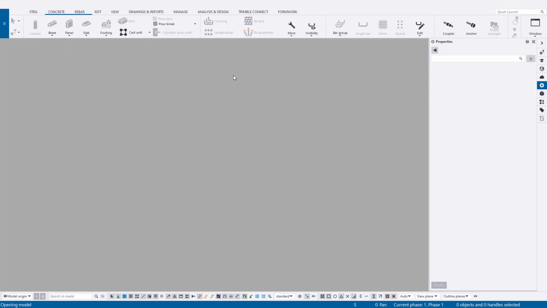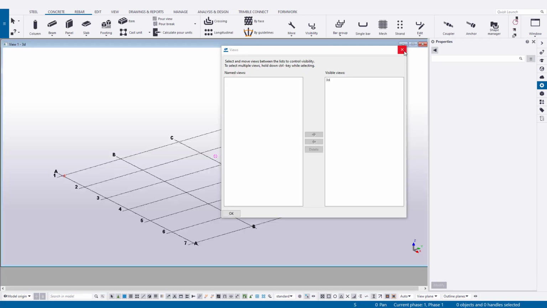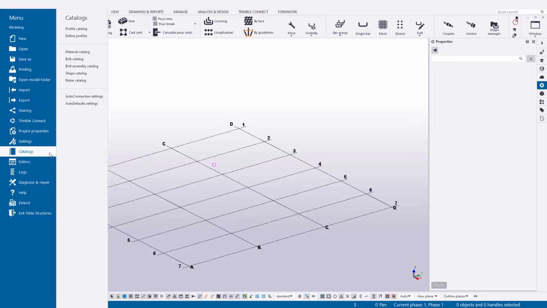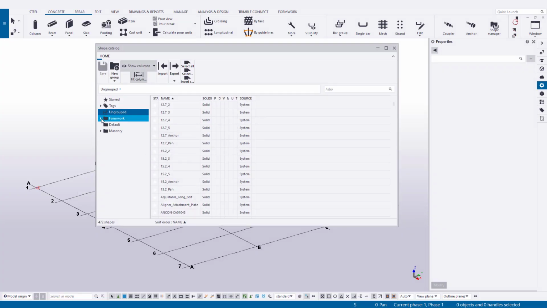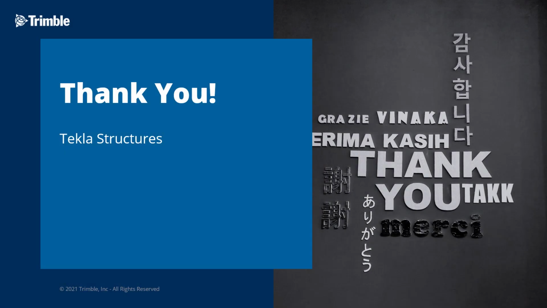Keep in mind, if you don't immediately see these changes in an existing model, save the model and then reopen it. They should appear in the catalog at that point. Lastly, if you need to make any changes to your Shape Catalog's organization, you will need to make your edits, save, and then repeat this process to overwrite the file in your firm folder. This concludes our early look at the renewed Shape Catalog coming to Tekla Structures 2021.